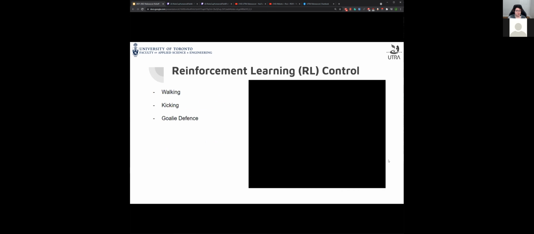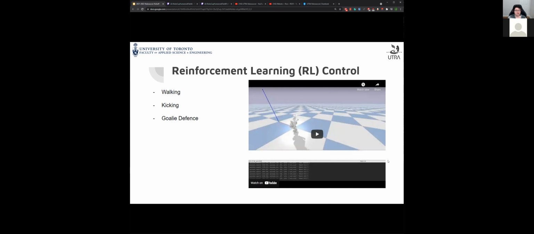Okay, next slide. I sort of showed some reinforcement learning walking if you were here before it started. Control systems is a hard thing to learn. It's very mathematical and physics-heavy, and you usually learn it toward the end of your undergrad career or cycle.